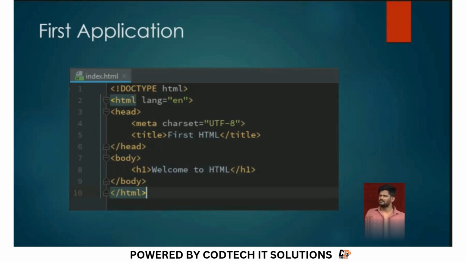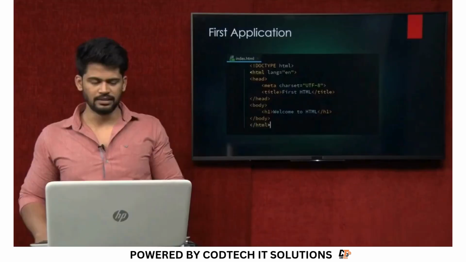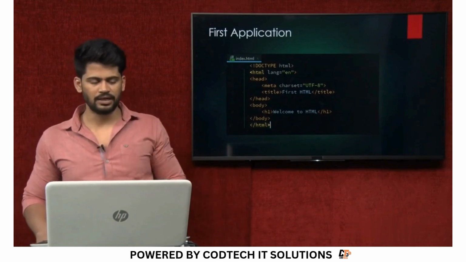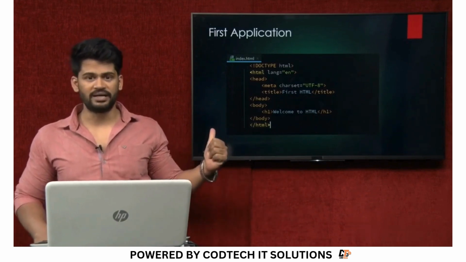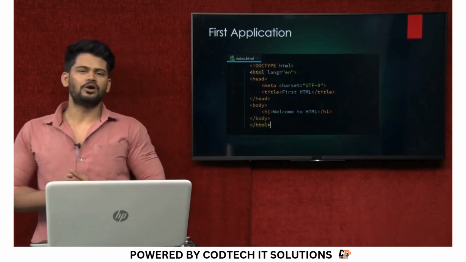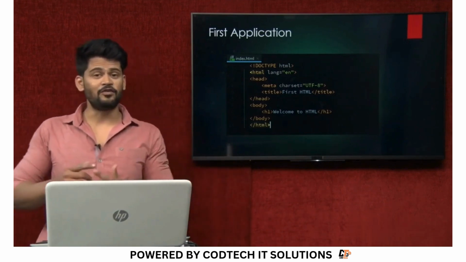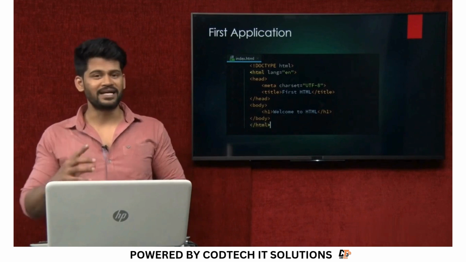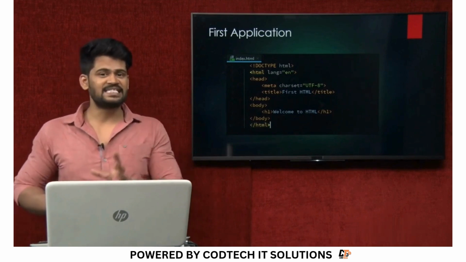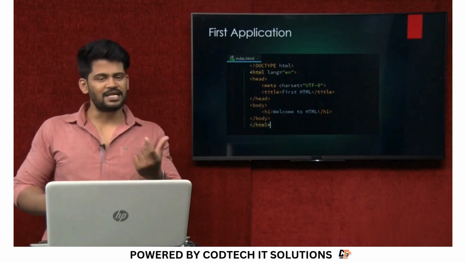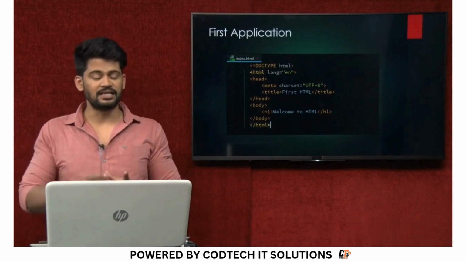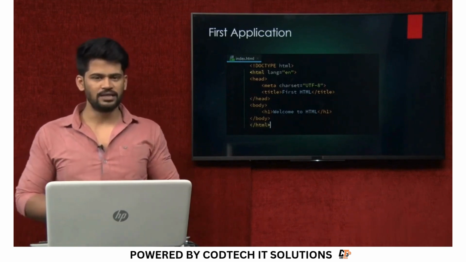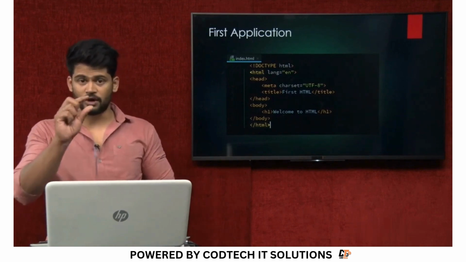and closing with an HTML tag. So HTML is full of tags always. First we'll briefly discuss what HTML is and what the structure is. The first line is the document type. This line informs the browser that all the following tags we are using are HTML5 tags, so display them the HTML5 way. It is just informing the browser: could you please display these tags and this content in an HTML5 way. So that is the document type. Doctype means document type.